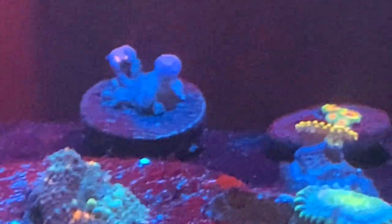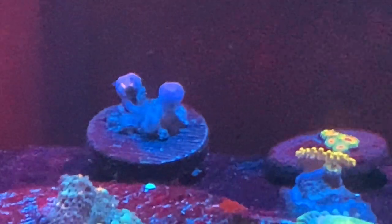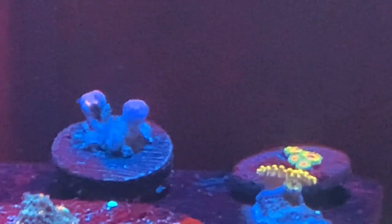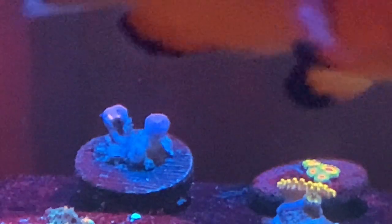They're still melting. Well, basically what I'm gonna end up doing is I'm gonna take this over to Manny's house so he can house them in his tank for a while, see if they can recuperate over there. And yeah, hopefully they do better over there. I mean, they were flourishing in my tank before, but I really don't know what's going on.